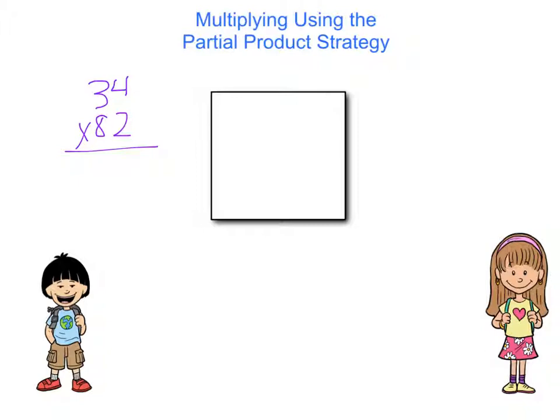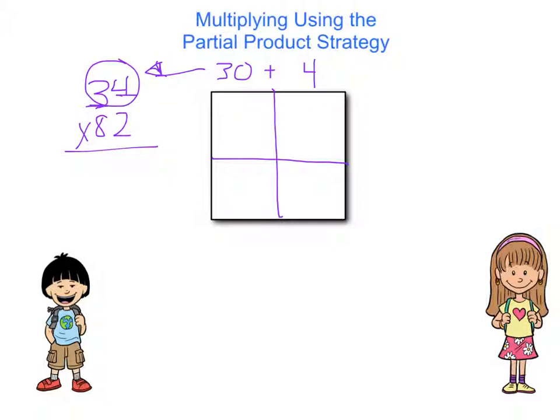All right, the very first thing we're going to do is cut this in half, both sides, so down and across. And you'll see in a second why we'll do that. The first number that we're looking at is 34. I'm going to break that into the tens and the ones. If I look at 3, that's not really just a 3, but really that's 30. We're going to put a plus sign in the middle, and then in the ones place we have a 4. So I'm going to put my 4 here. So 30 plus 4 equals 34.